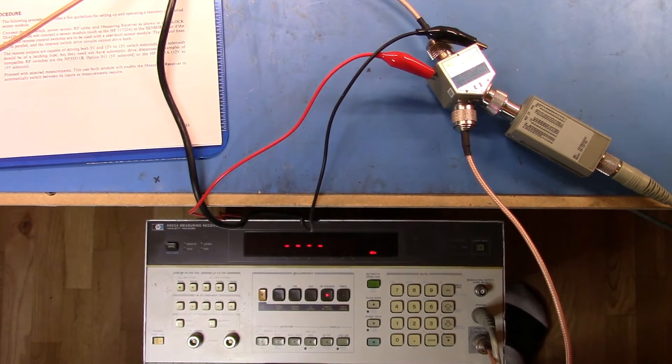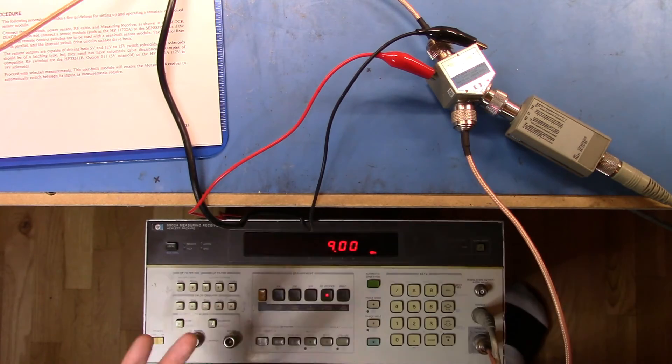If I hit my amplitude and I step myself down to 10, you're seeing that we're going down and reading these lower values. And we're able to step up if I go up to plus 10, you'll see that we get close to what the actual value is on that.